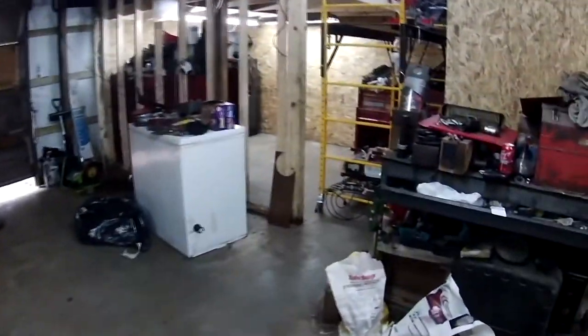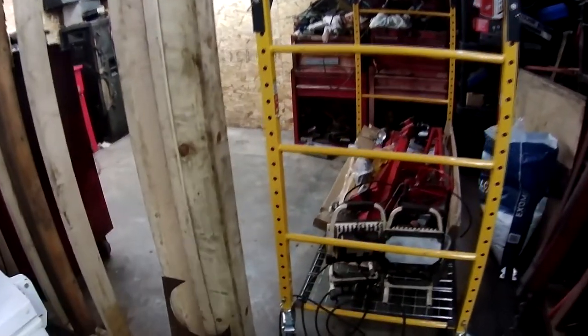I am done trying to look for tools. Here's most of the tools I found. Here's some more tools I found. And more tools I found. All because we couldn't access that toolbox when it was against that wall. I mean, everything got buried over here. And I also got this finally anchored.